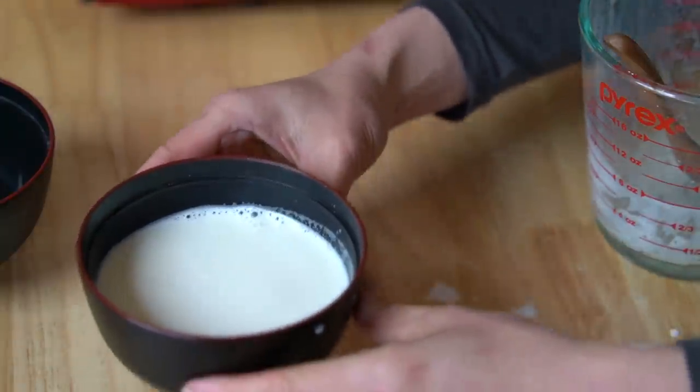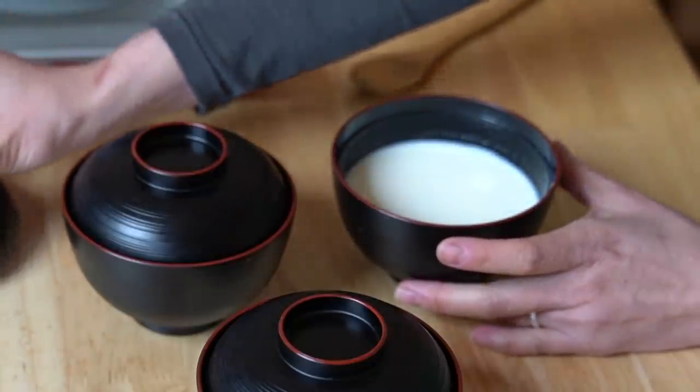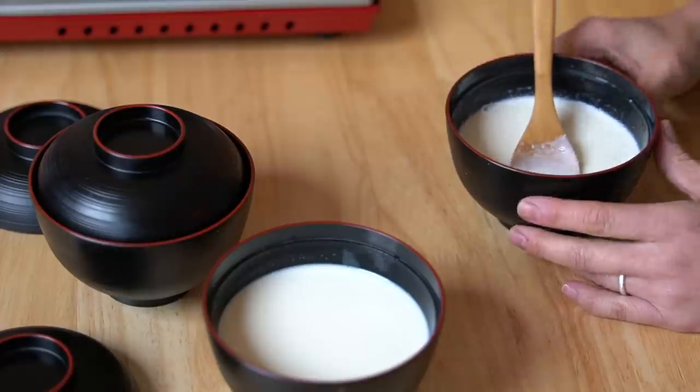I'm supposed to let this sit undisturbed for 10 minutes and it should coagulate — fingers crossed. It's been a full 10 minutes and this did not work. I see some thickening but definitely no pudding-ness happening here. I consulted the internet and came up with two potential problems. Number one, I stirred the ginger and milk mixture — the recipe said to stir the ginger juice but not necessarily to stir both together, and I guess that disturbs the denaturing of the proteins. I'm going to increase the temperature by 10 degrees to 80 degrees centigrade, because by the time we mix it with the ginger juice the temperature will decrease immediately and we want it to be around 70 degrees. I have enough milk for one more bowl, so I really hope this works.